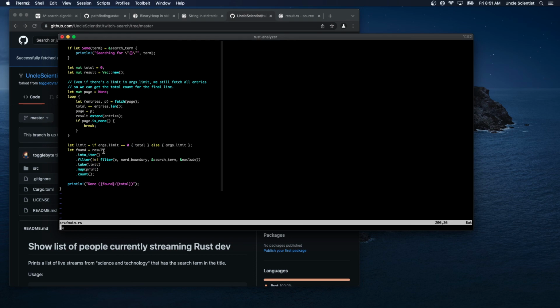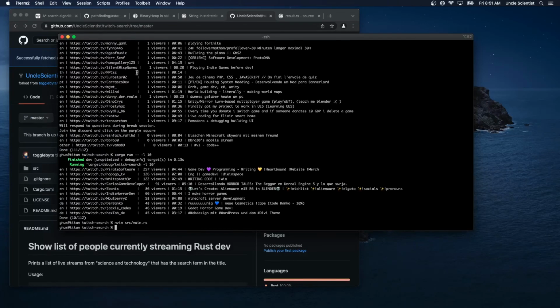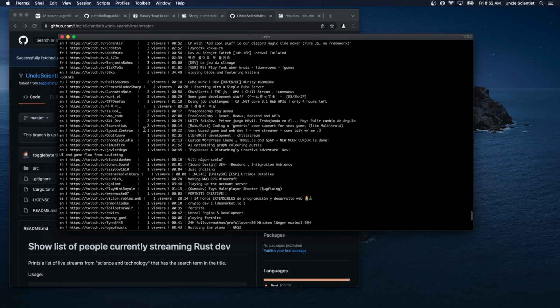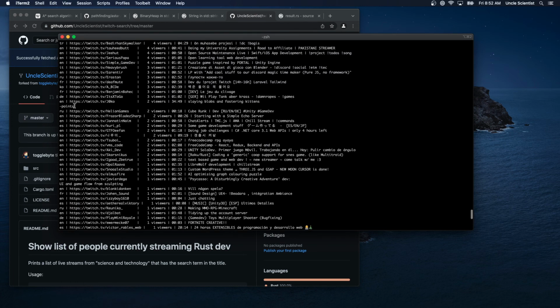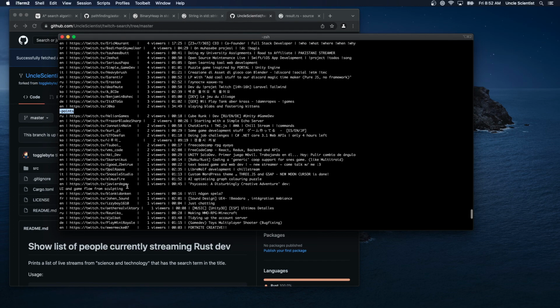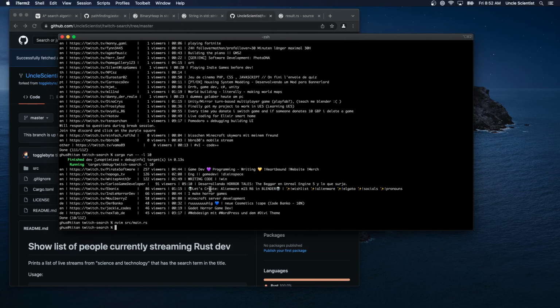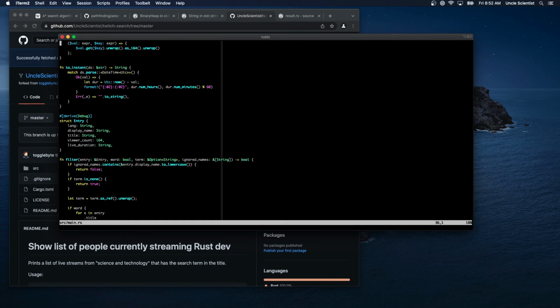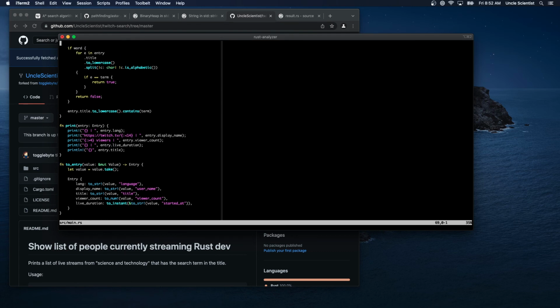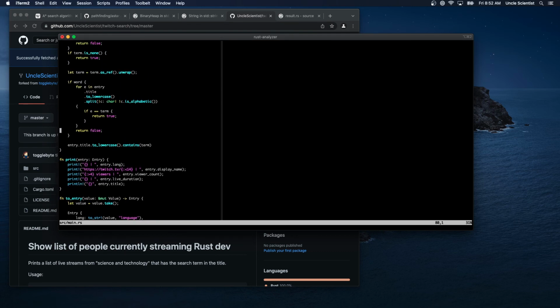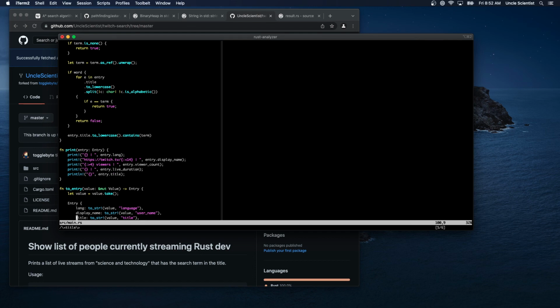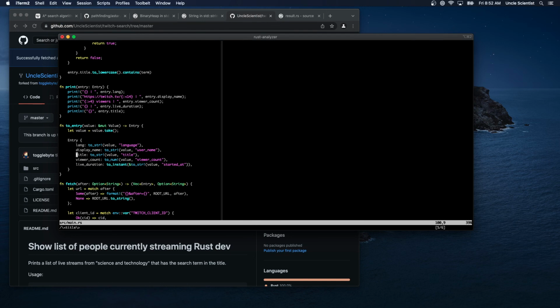So a couple other changes I wanted to make, like I said, first was lining up these things, because these kind of are jagged. The other thing I've noticed also is that there's some people who like to put new lines in their description, like here, so it ends up kind of like this. So let me see if I can fix that one first, because that should be easier to fix. Where do we print? We print it here. So this is the entry title. So if we look at where we get the title, there's this toString.